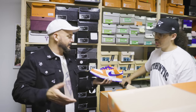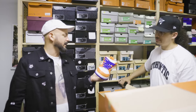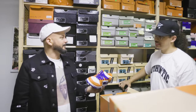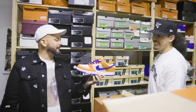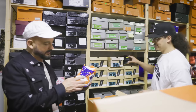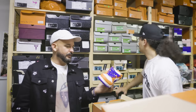I asked all my friends because we had a lot of pairs, like, hey, do you want to buy any before we start selling them? And they weren't picking this one. Like, oh no, the color's too crazy. And then all of a sudden, the price went up on these. And then they were like, oh man, you still have those? Like, hey, dude, you had your chance. But yeah, these are my favorite ones. I was wearing them like crazy, and now my own personal pairs, the leather orange is gone. Damn, that's unfortunately wild.